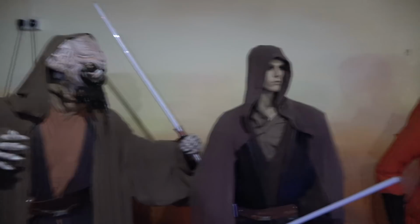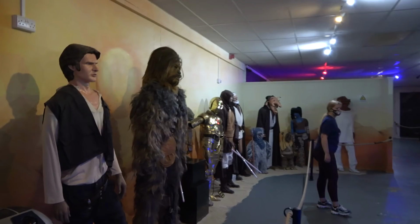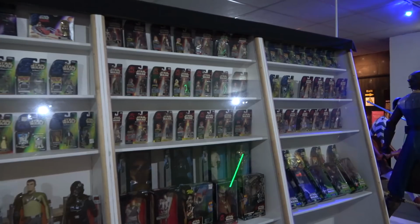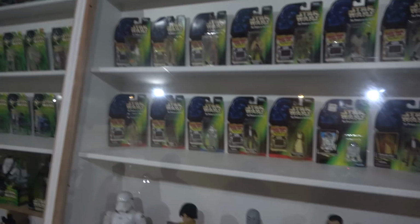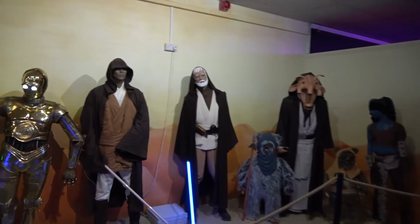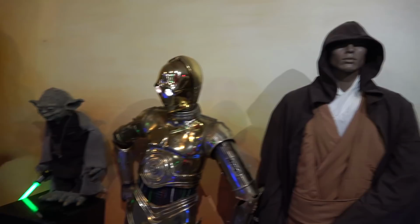Chewbacca just here on the left. So you've got all of these on the left-hand side. Oh, there we go, yeah, Star Wars Mickey down the bottom. You've got all these in here. I bet this stuff is worth an absolute fortune. Absolutely crazy. But yeah, this is someone's collection that they've got on display here for people to come and see. And what a really nice collection. It's all done out nice. It smells a little bit in here, doesn't it? Got a bit of a stench to it, I think. Yeah, I'm sure there's a lot of Star Wars fans that would really enjoy seeing it all in here.